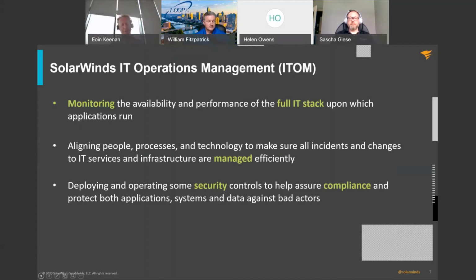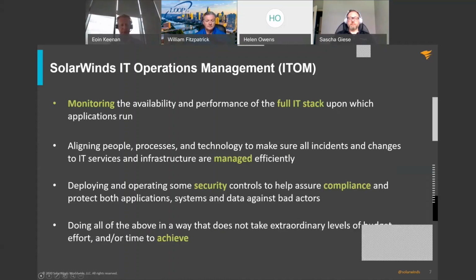And like I said, the last piece is the commercial piece. We want to make all of this as flexible and affordable as possible. So we continue to offer the familiar on-premise license type options, but we also have all of our technology available on a subscription basis. And of course, there are also the SaaS-based products.